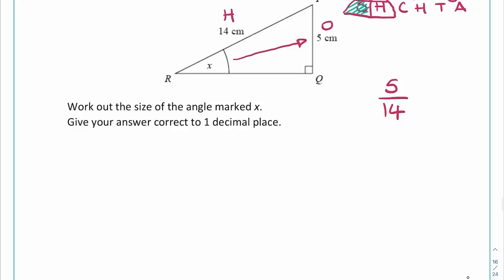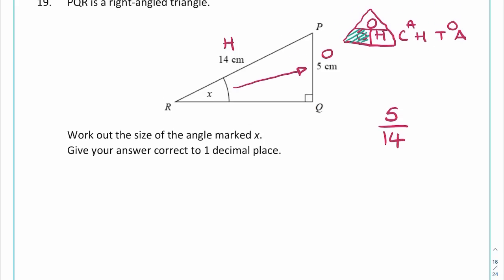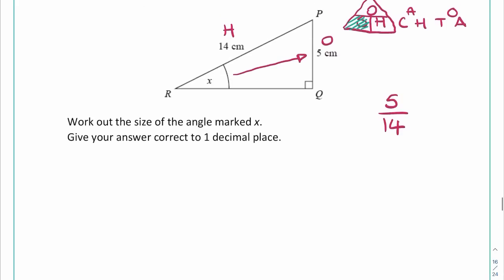Now, in order to find out the angle that that particular relationship corresponds to, you have to press Shift and then sin, cos or tan first. For this one we're using sin, so we're going to press Shift sin, and you get on your calculator sin^-1, which is just the inverse, which is just when we're looking for an angle. Let's type that in, so Shift, sin, and then press my fraction button, 5 on the top, 14 on the bottom, close my bracket and press equals.